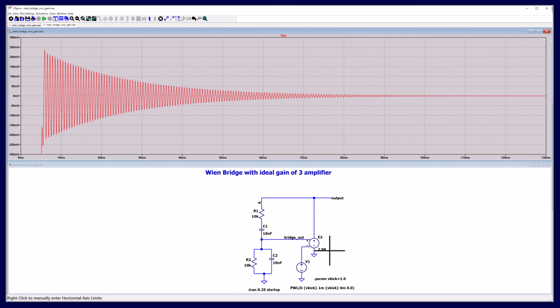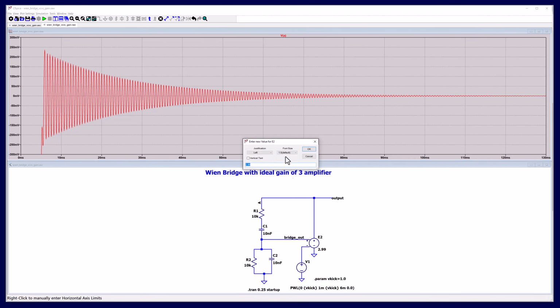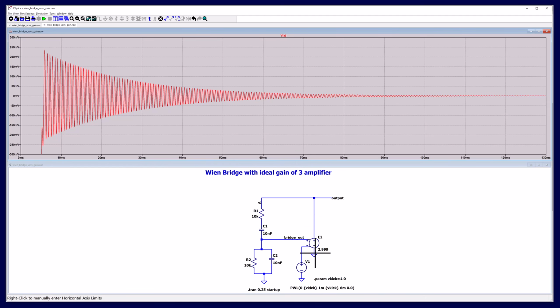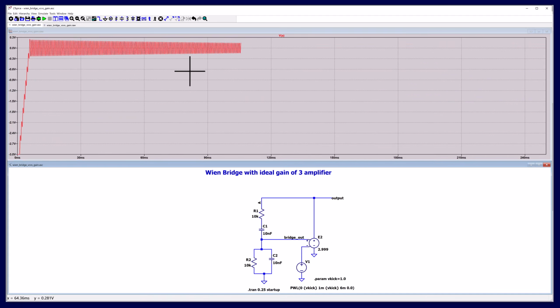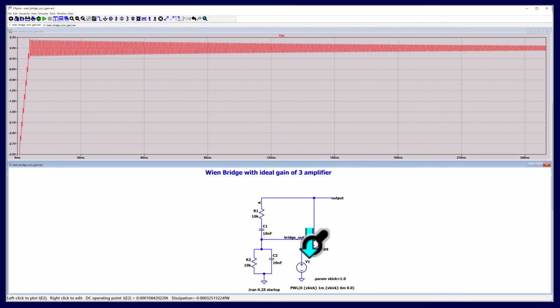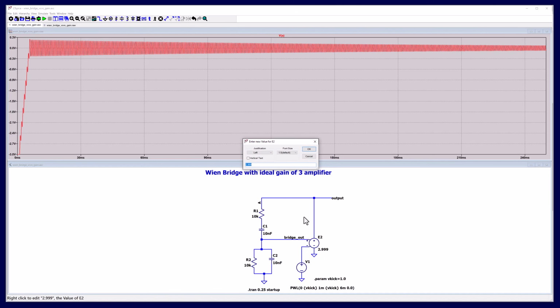So my real amplifier, even if I get right up to 2.99, let's add another 9. So if I've gone and bought a more accurate gain of 3 amplifier, oh, look at that. The gain is still petering out. Eventually, my oscillations are going to stop. Darn. Well, what happens if we go in the other direction?